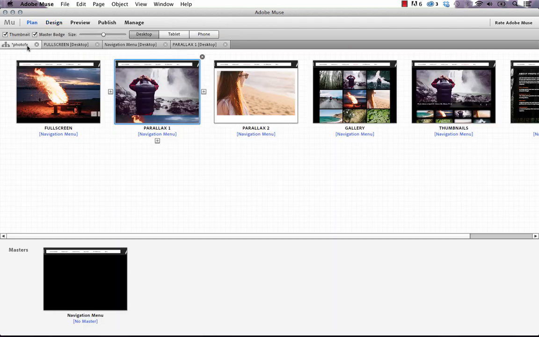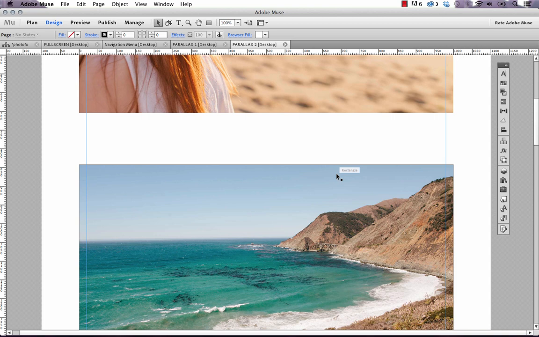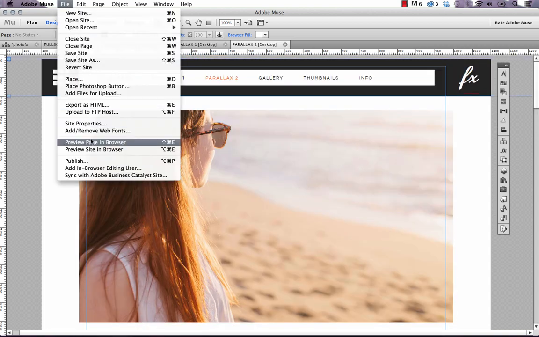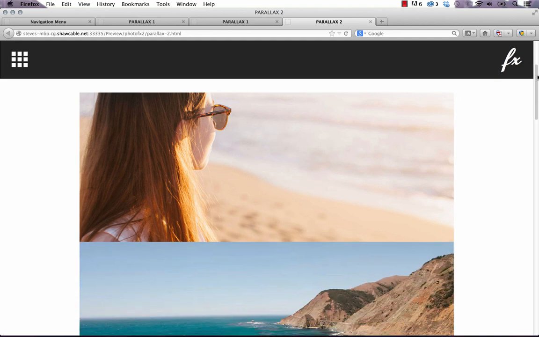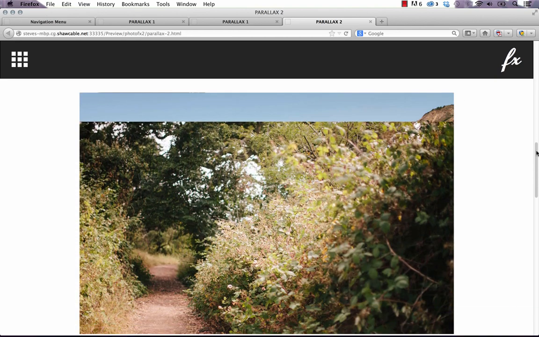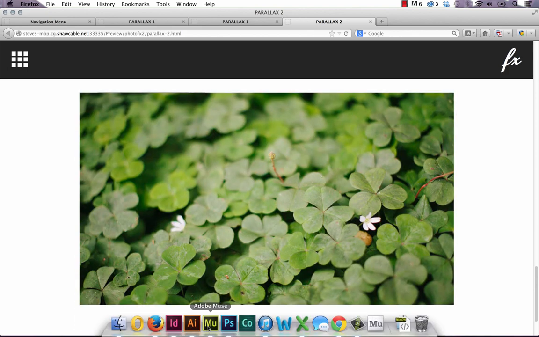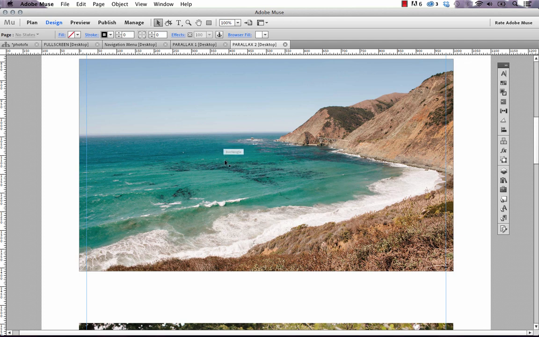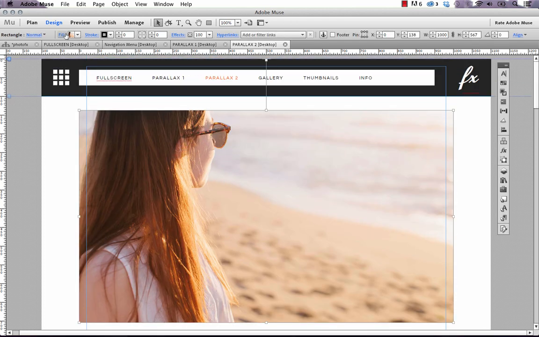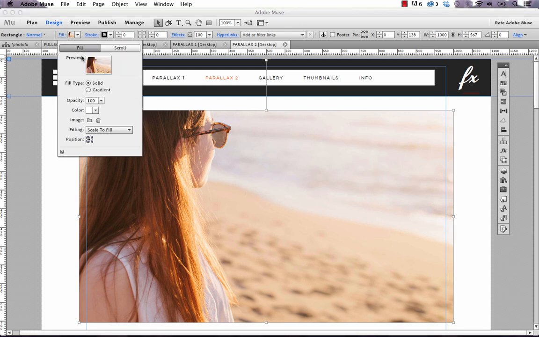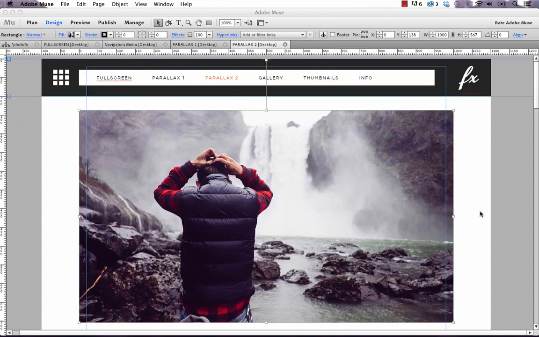So let's look at the second parallax gallery, which is called Parallax 2, which is a little bit more complicated. So when I preview this in the browser, you can see that when I scroll down, images transition up and then stop directly on top of the one below. Again, this is done using parallax scrolling, but creating new images is a little bit interesting. So we could go ahead and easily replace one of these the same way we've done before. We just select the fill box and change the fill image to something different. There you go. So that was simple.